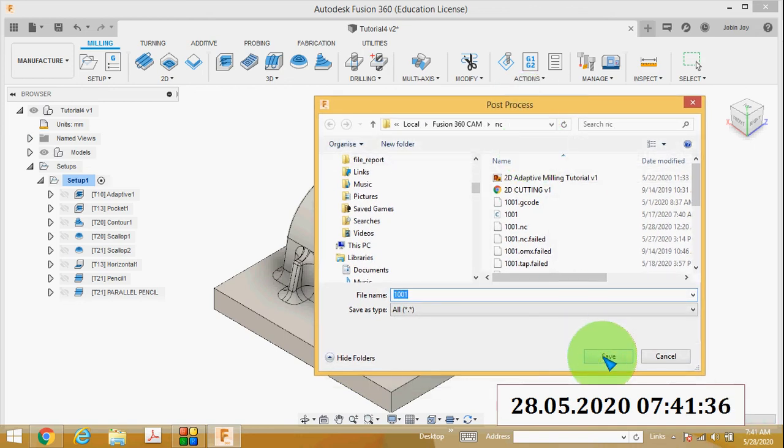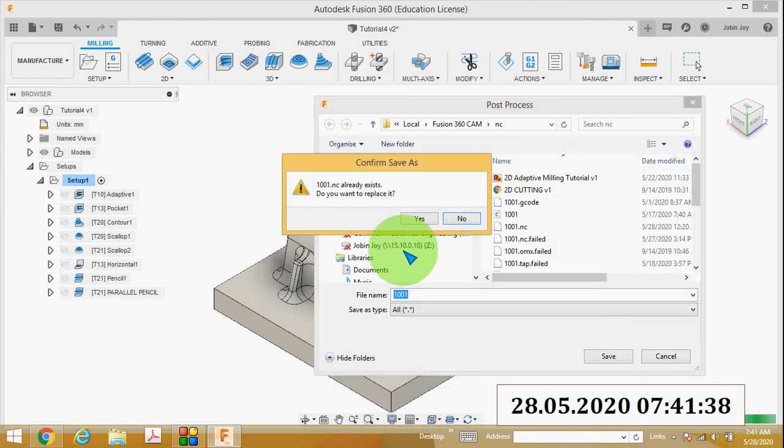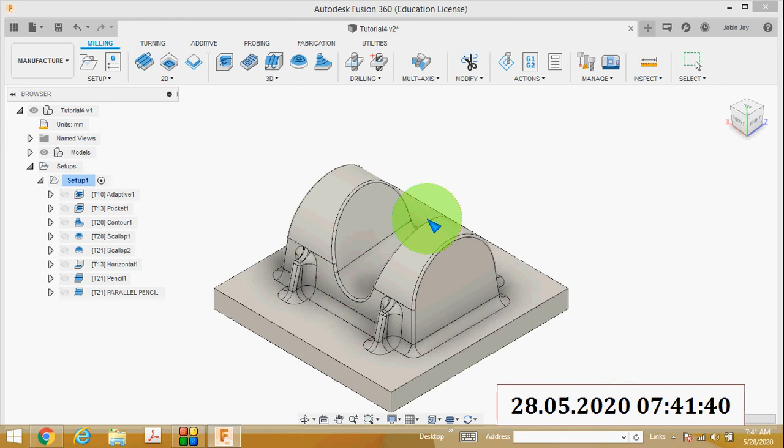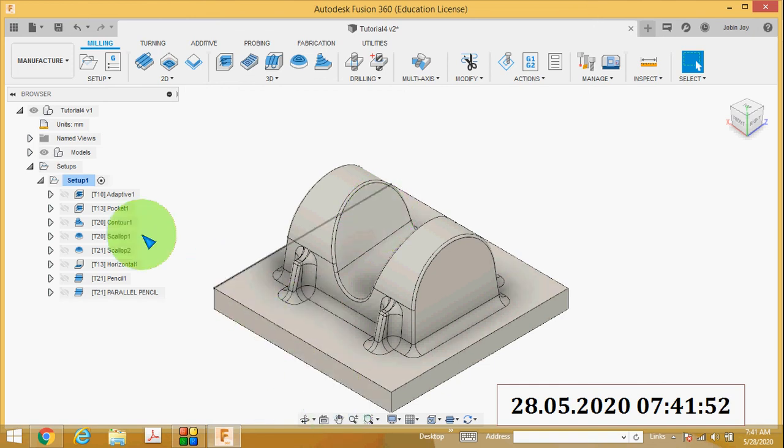So I will save this. Again this will take a few seconds to generate the codes, because there are so many operations, 1, 2, 3, 4, 5, 6, 7 and 8.